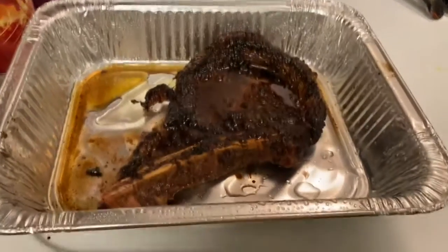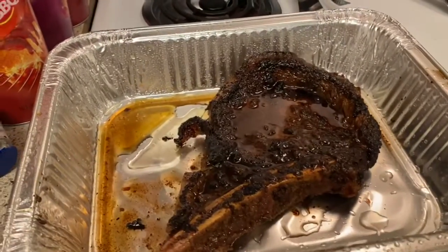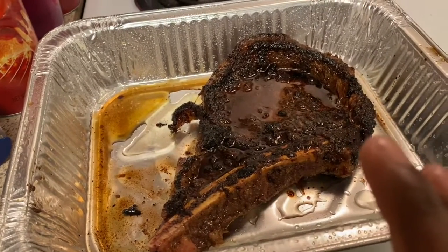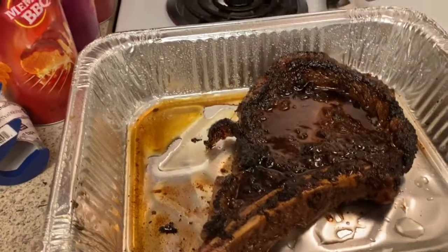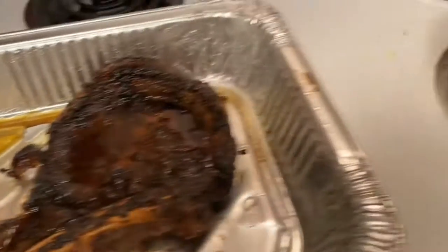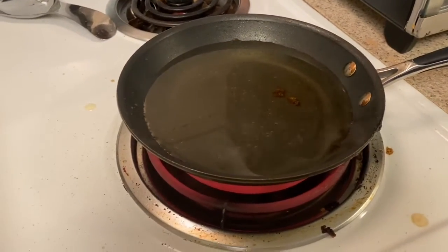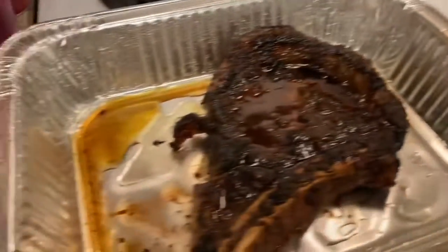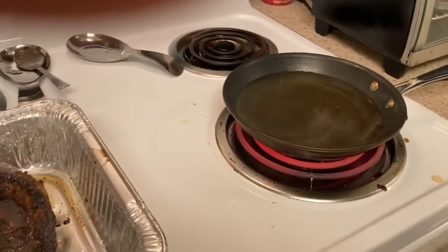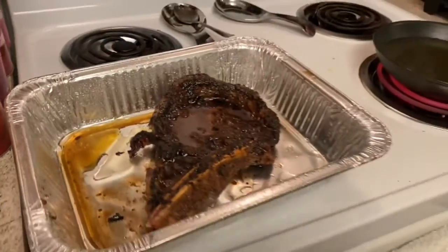Here's mine — seared on both sides. I sprayed it with avocado oil all around, and now I'm going to cover it and put probably two dabs of butter on the side just to keep it moist in there. He has a little bit of water going for his. He said he's going to boil — wait, he's boiling the grease out of the skillet so he can stew his steak.